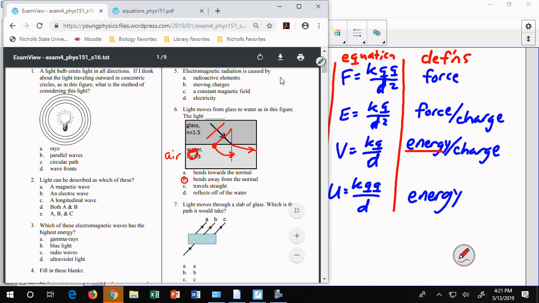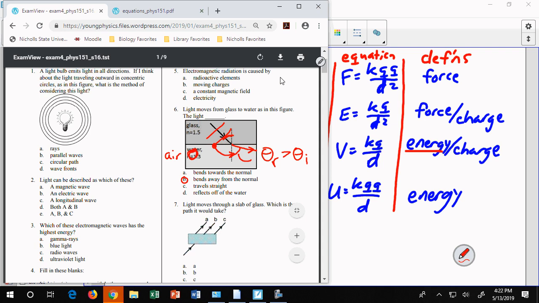And if you ask us about the magnitude of the angle, if it bends towards the normal, the magnitude decreases. You might ask us about theta. If it bends away from the normal, this angle right here is bigger than this angle. So here, theta r, which is our refracted angle, is bigger than theta i, which is our incident angle.